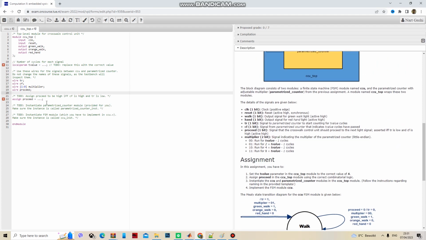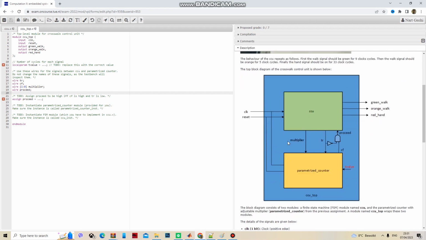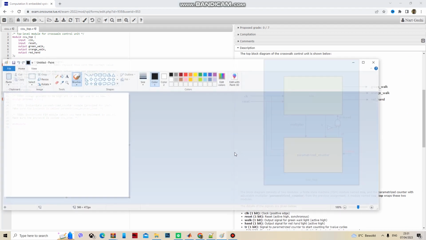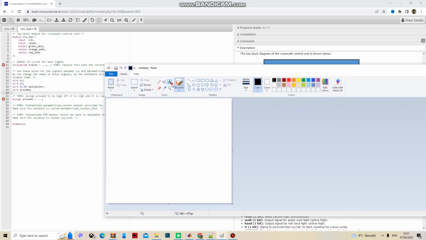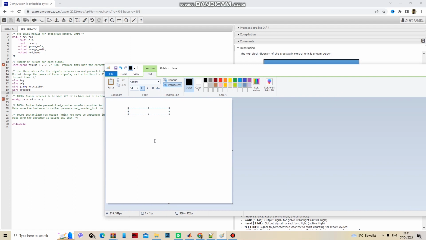Let's firstly start with the CCU top. Just to clarify a bit, in Verilog you have hierarchical design, which means you usually have a top module, and in the top module you have sub-modules, for example the CCU and the parameterized counter.